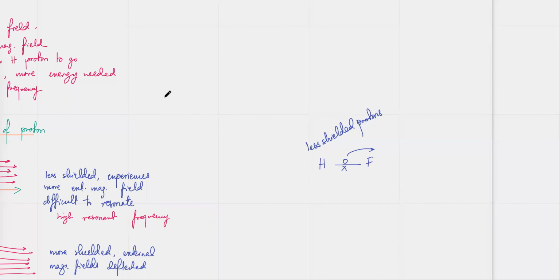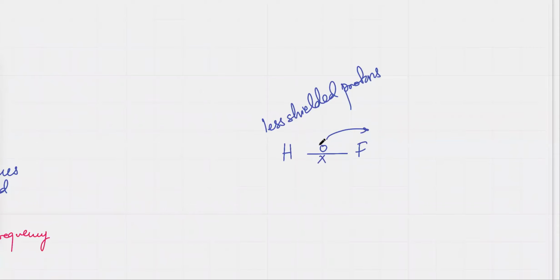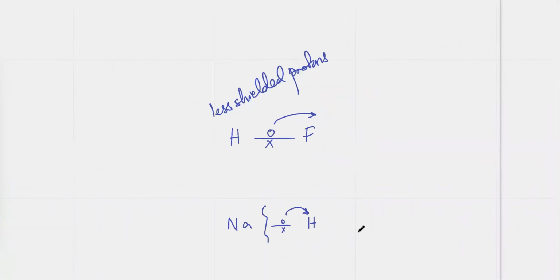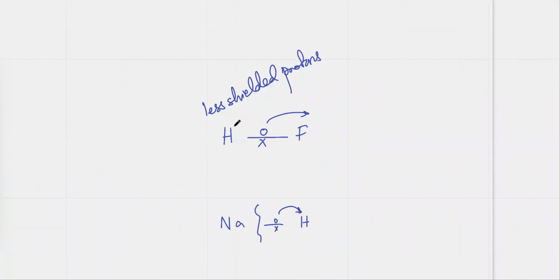Now, this one is that the hydrogen proton shielding changes a lot. It depends on which atom it's bonded to. For example, if it's bonded to F, the nucleus of H would be a lot more exposed because the electrons are kind of closer to F. Is this point clear? Yes. Vice versa, if it's bonded to Na, Na is ionic, so it gives electrons to H. Now, in this case, the H has even more electrons, like the proton is surrounded by 2 electrons now. So in the first case, the proton is kind of exposed.